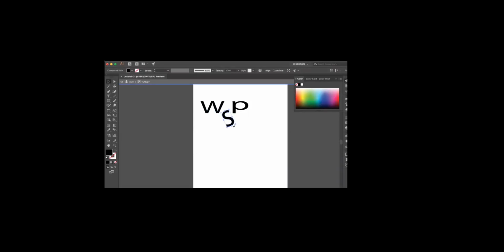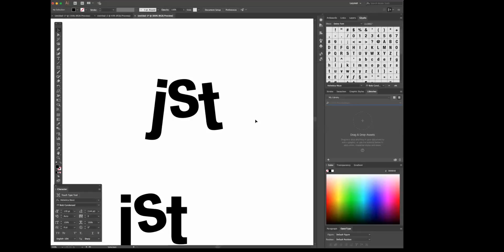So she selected her S, hovered over the anchor point, and that allowed her to rotate the letters. That's perfect. Excellent job. That's exactly how you do it. Thank you, Vian. Thanks for sharing that. So hopefully you feel comfortable with that. That's just another way to adjust your letters.